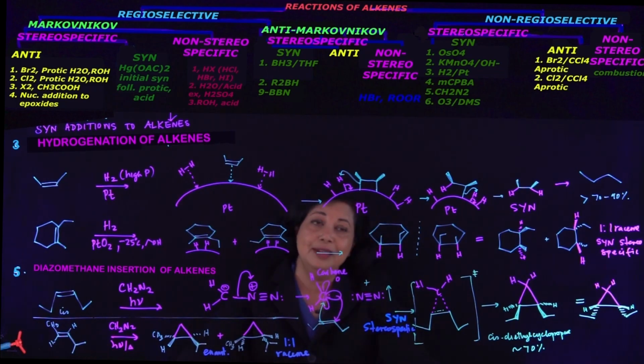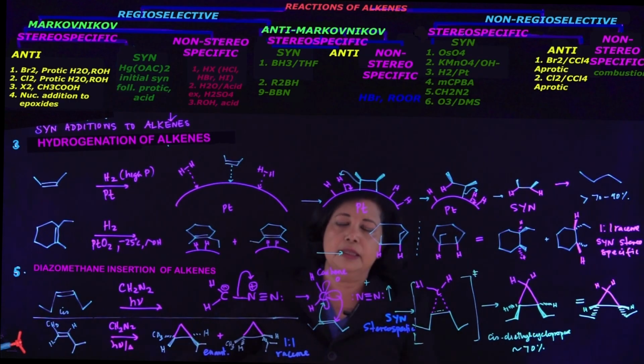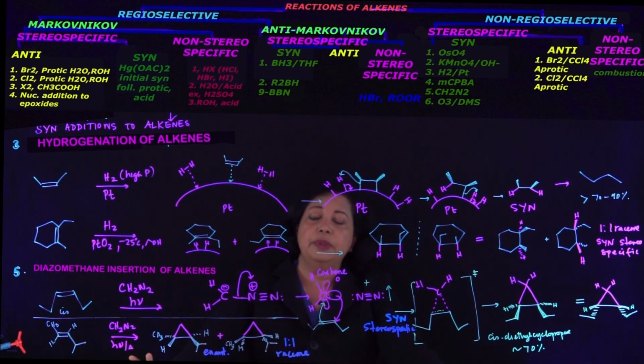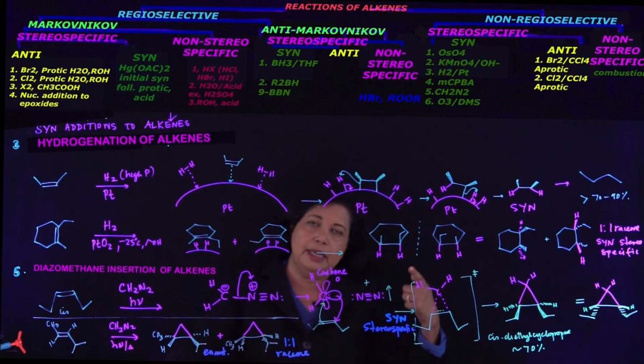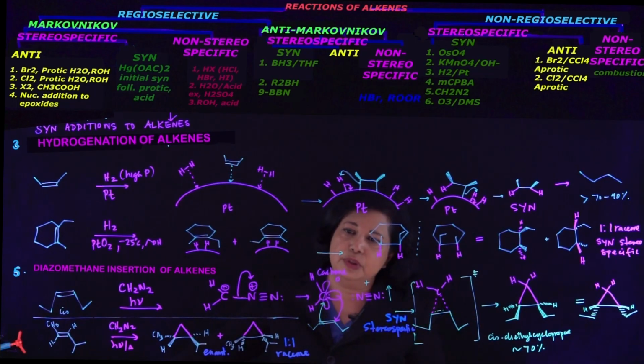Can't wait for that. But before that, make sure you know the stereochemical outcome for each of those reactions. And that would be pretty much obvious only if you know the mechanism. So don't try to memorize it. Think through it with the mechanism. Come up with your stereochemistry and your regiochemistry first. Then we can do all of those reactions.